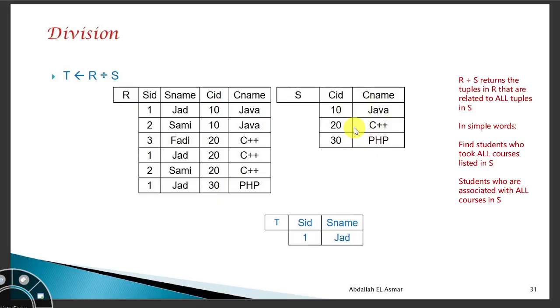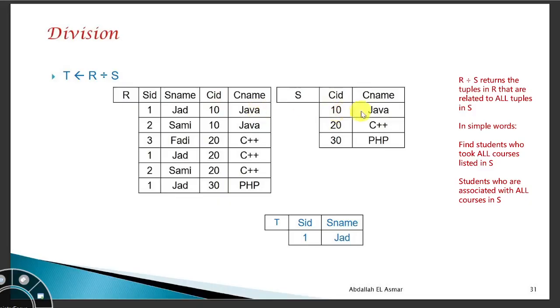So let's do it. We take the first one and we check 1 Jad 10 Java. Look to the part 10 Java. Did Jad take 10 Java, right?